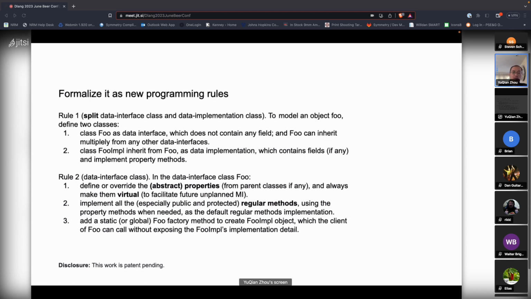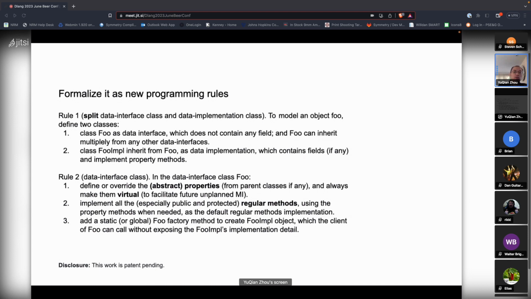This is very important. Implement the public and the protected regular methods in your data interface class, because they will be multiply inherited, which means all these regular methods' implemented code will be reused to achieve the main goal of multiple inheritance.